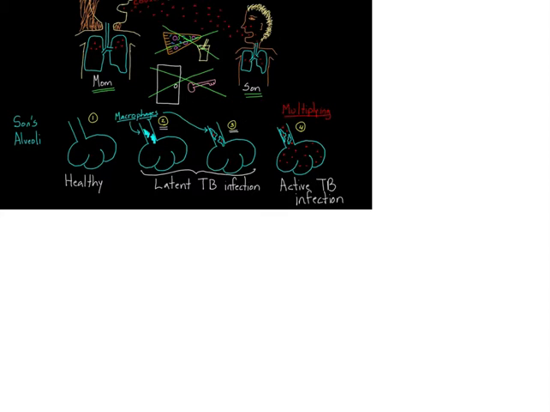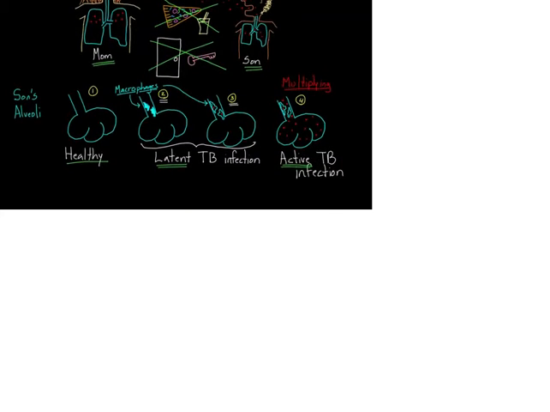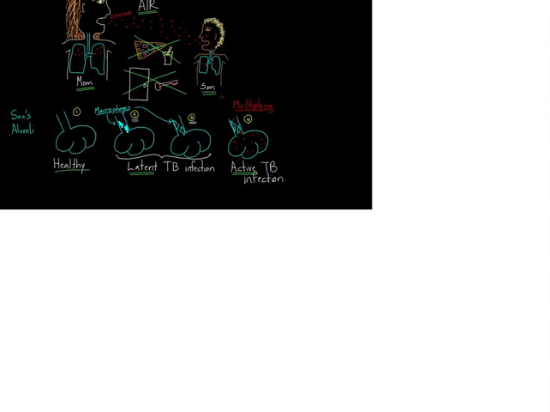The real key, and this is the take home that I want to point out, is that there is a difference between healthy, someone that's really never seen TB in their life before, latent, where you have seen TB previously, but you don't have any bacteria that are multiplying, and active TB infection, where you have lots and lots of TB bacteria that are multiplying. Let me make just a little bit more space then. I'm going to focus now on just this final one, this multiplying active TB infection situation.